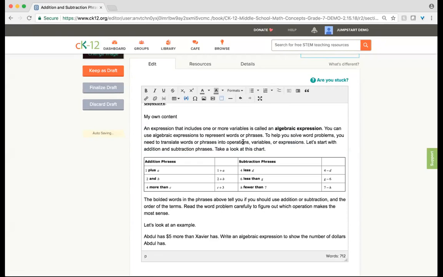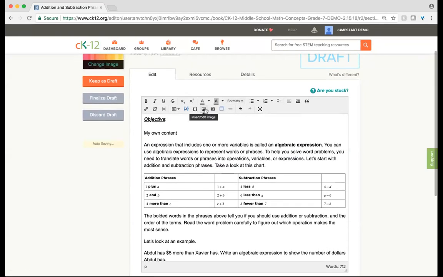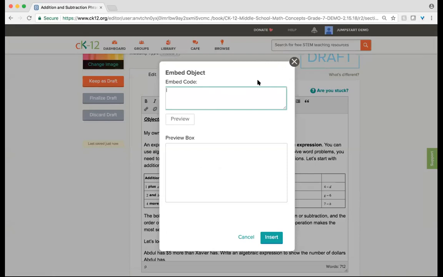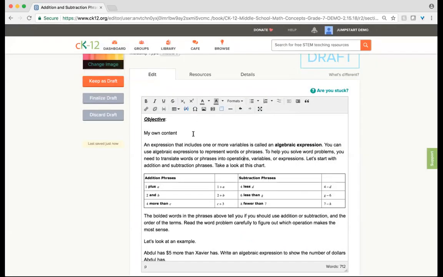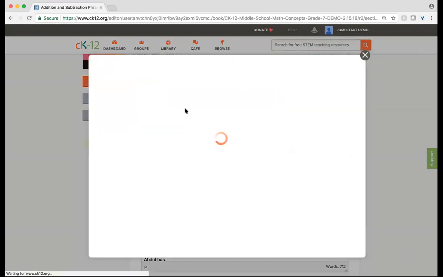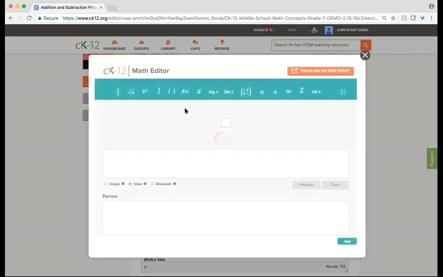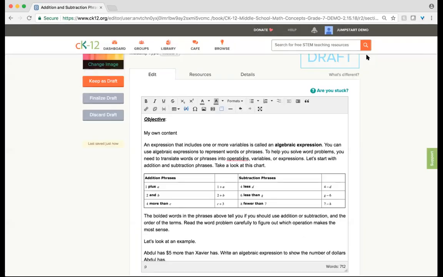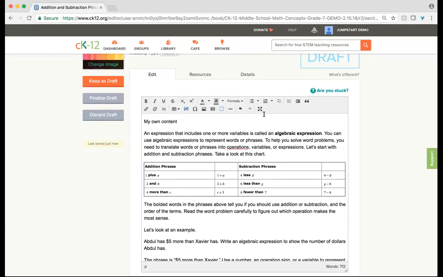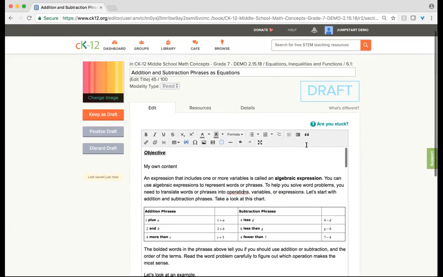I'm customizing a book. Up here, I just showed you how to insert an image. We've got a multimedia editor where you can put in the embed code for a YouTube video, a Vimeo video. For all of you math folks who need to write equations, again, this is something we cover in depth in our advanced section, but you'll want to go to the math editor and you can select some things here to build, or if you understand LaTeX coding, you can manipulate that yourself. And these are all things that you can do within the book.